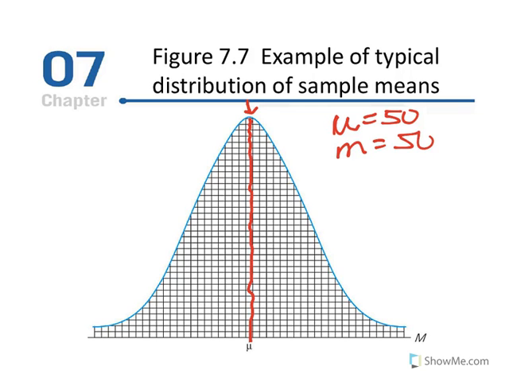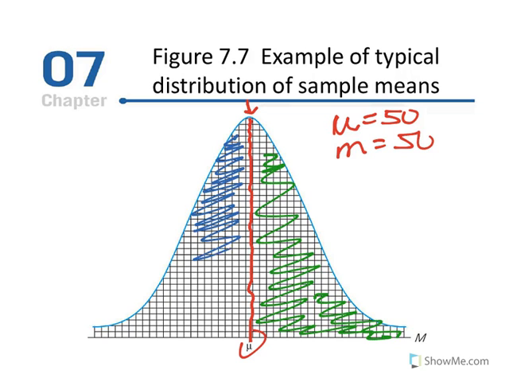In fact, 50% of the samples are greater, to the right of mu. That would be all of these boxes, our representative sample means that are different from mu. And on the lower end we have all of these sample means. Again, each box represents a sample mean, and these are not identical to mu. The only ones identical to mu are that highest column there in red. We'll call it the red zone. Everything else includes what we refer to as sampling error, the natural discrepancy between a sample mean and population mean.